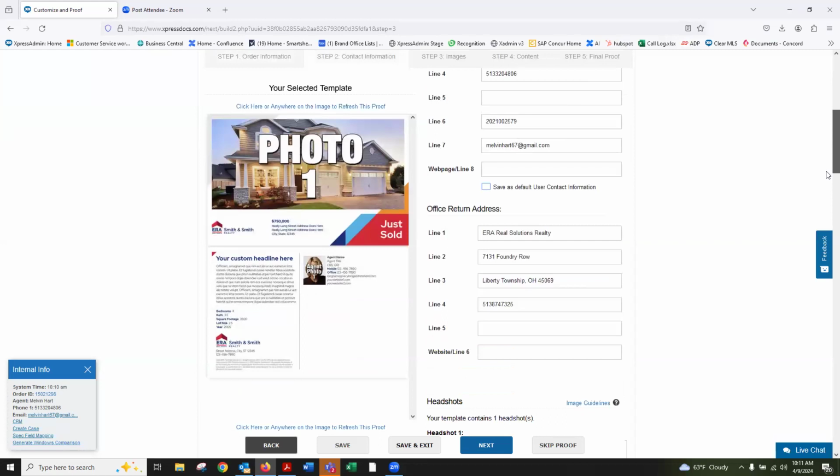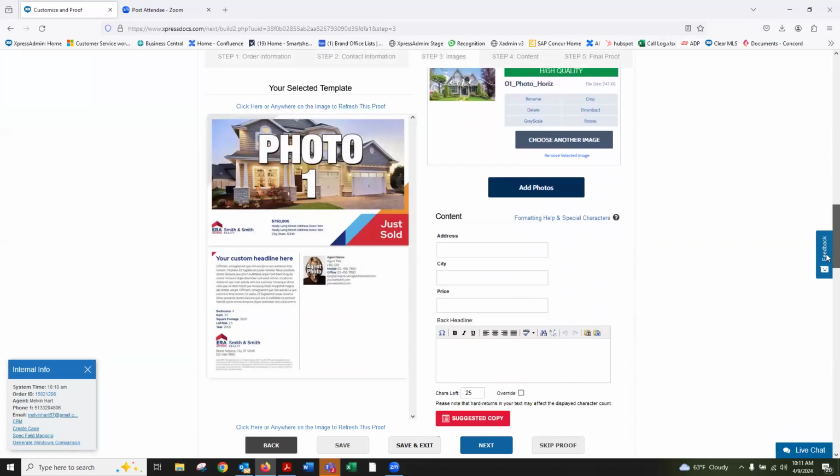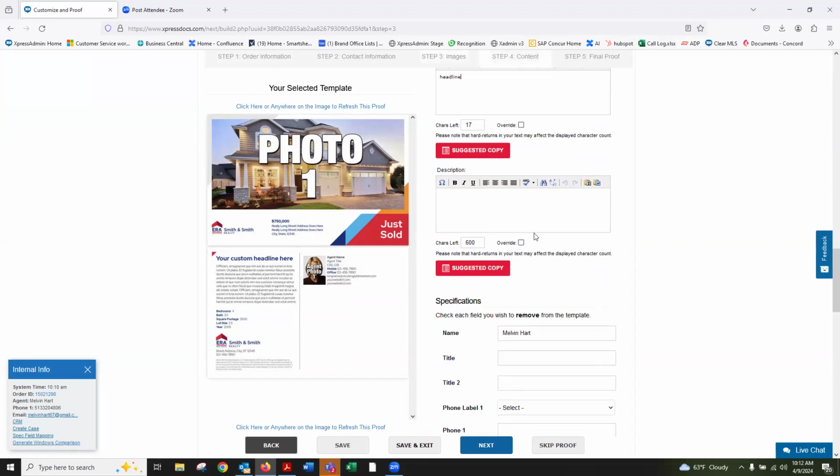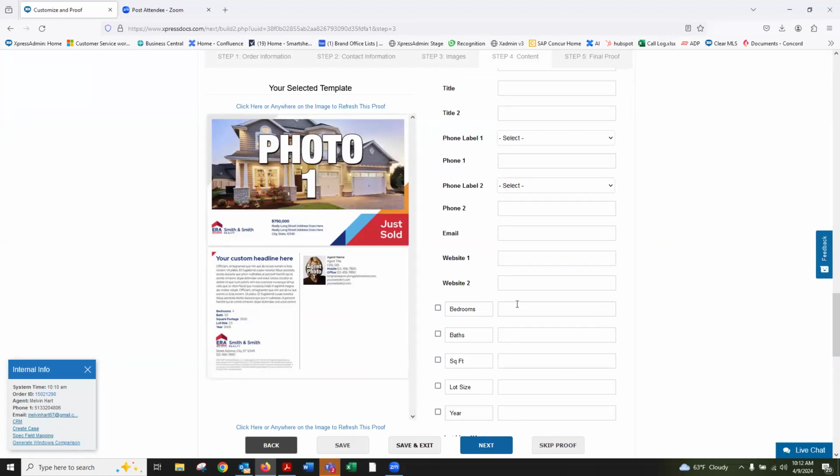So I'm going to come back down. We've got our picture. We've got all of our boxes here where we can fill out. I'm just going to put some stuff in here so you can see where it all goes, and then we're going to give it a proof. Now you've got your contact information here.